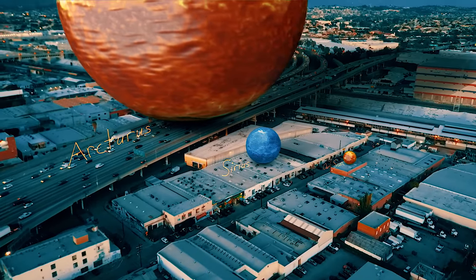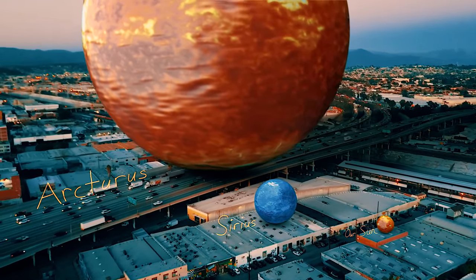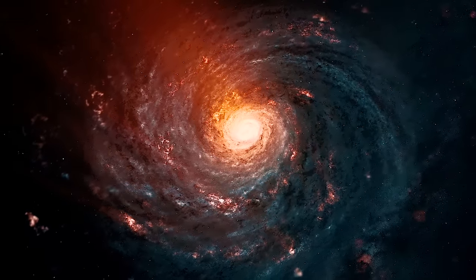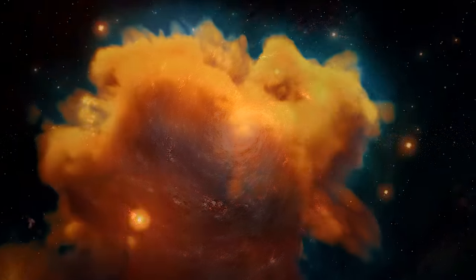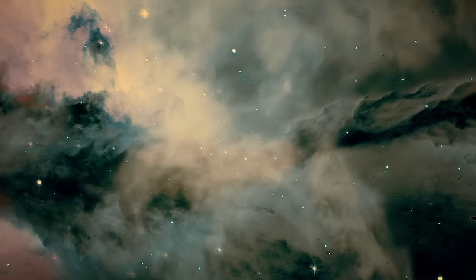Like Arcturus. Arcturus is 26 times larger than our Sun, yet it isn't even twice as heavy. At our tennis ball scale, it is 610 feet wide, which is about the length of two football fields. What is interesting about Arcturus is that it is flying in a different direction from all the other stars in our galaxy. Therefore, it is hypothesized that it was actually formed in another galaxy that at some point in the last several billion years was eaten up by our own Milky Way.